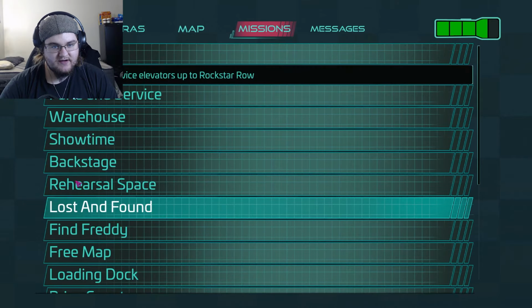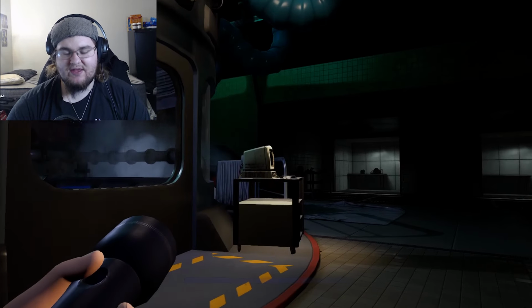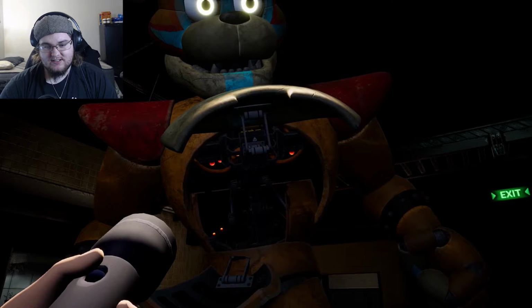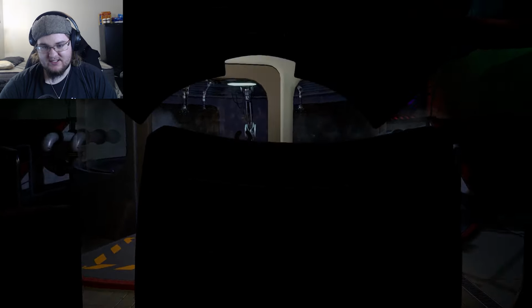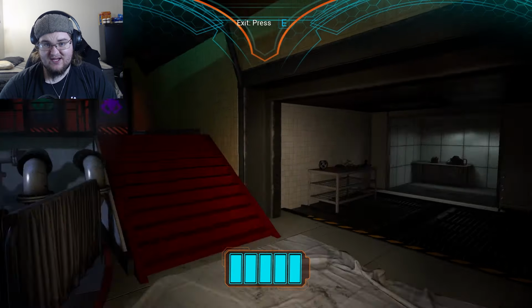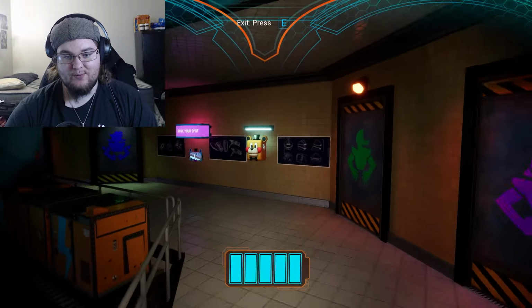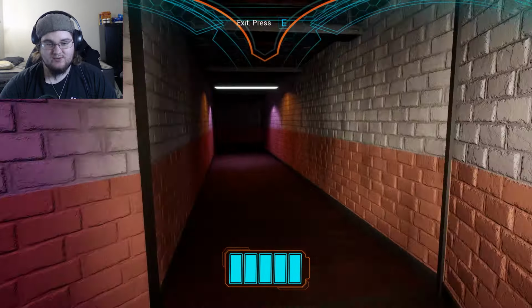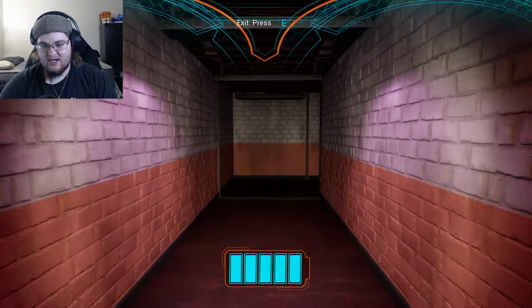New service elevators up to Rockstar Row. I remember that. I think we need to get a backstage pass? I got no idea. So we're going to go in Freddy, and hopefully he doesn't spring lock me, unless there aren't any spring locks, which I'm kind of hesitant to think about, that there might be spring locks that we don't know about. All right, so we're going to go through this door. Yeah, because it shows Rockstar Freddy. So we need to go here.